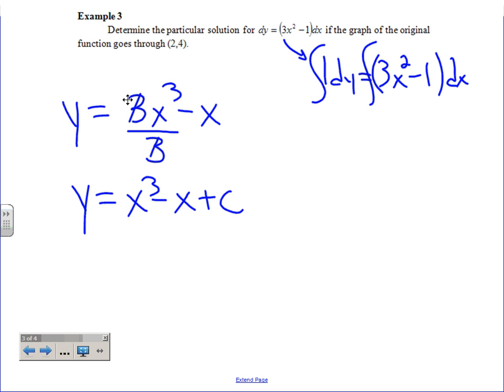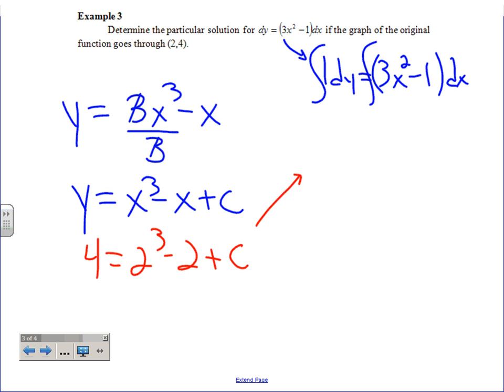Is that a general solution or a particular solution? Very general, because you could pretty much put in whatever you want, as long as it's just a number. You can't put in a variable, right? That changes things. So there's your job, but I said particular. And I said it's got to go through (2, 4). And so wherever you see an x, you're going to put 2. Wherever you see y, you're going to put 4, and wherever you find C, well, you've got to figure it out, right? So y is a 4, 2 to the third minus 2 plus that. We don't know what it is yet. That's our whole idea, to figure that out.